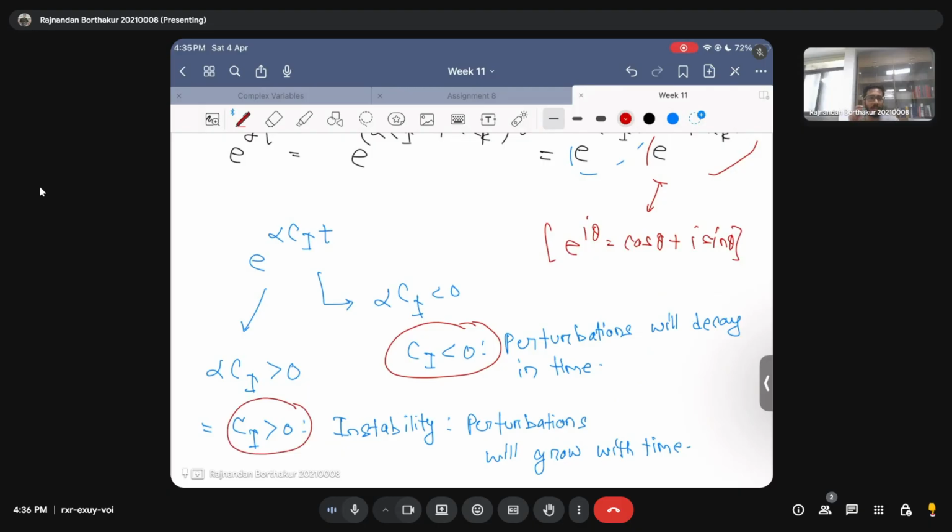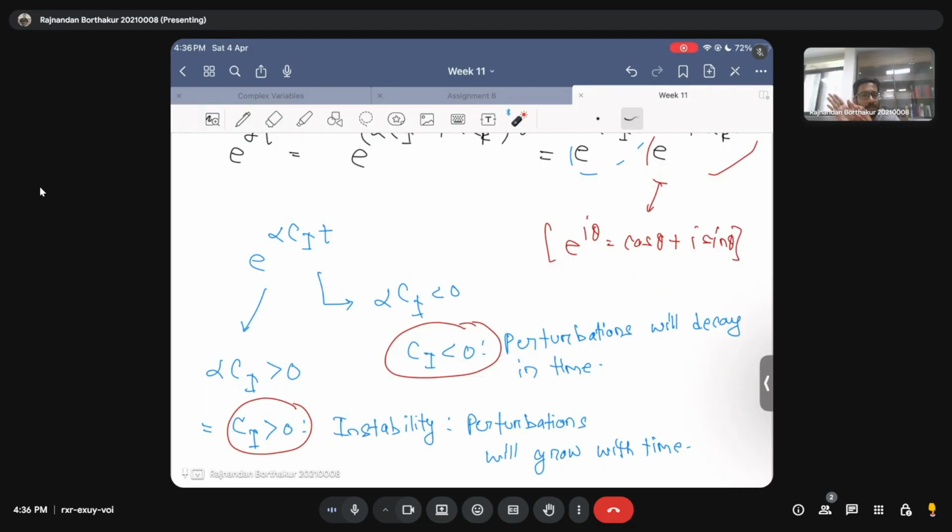Okay. So that's it. These are the two conditions that we will have. Eventually, after finding out the eigenvalue and basically the quantity ci, the sign of ci is just going to tell me which mode grows or decays. We will see that these c's are basically functions of the wave numbers as well, and which wave numbers basically grow with time and which modes basically decay with time. Okay, and this is very important because it tells about the stability of the system.